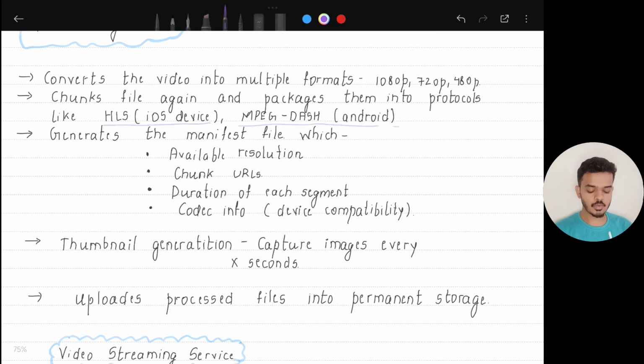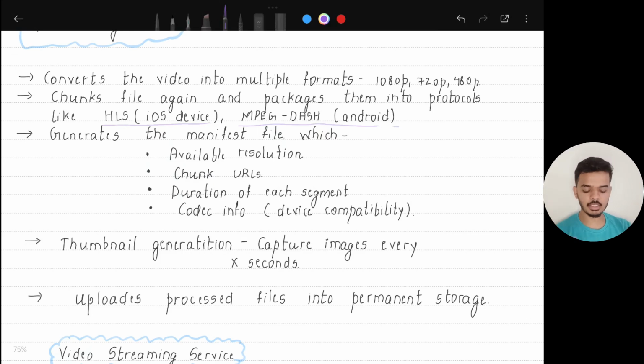Now you could ask why we chunked initially, then combined again, and why we are chunking it once again after combining. It is because, similar to the uploading process, where uploading chunks instead of a full video is a better option because it helps in case of network connection breakage and varying bandwidth, similarly, while streaming video, having the file in chunks is better than having a complete file.